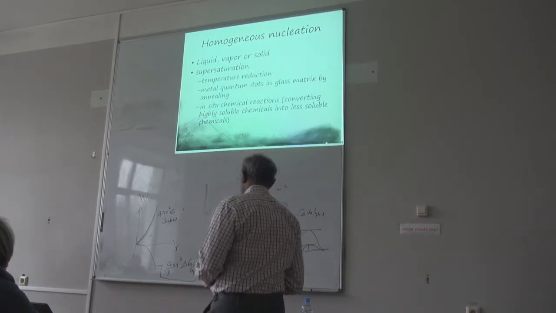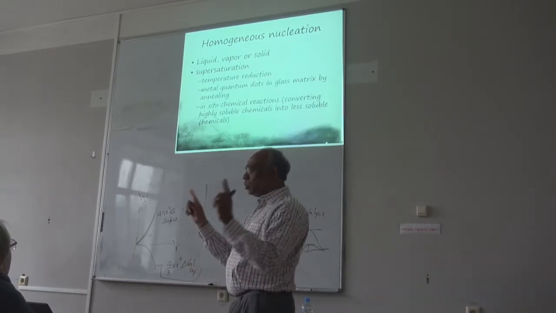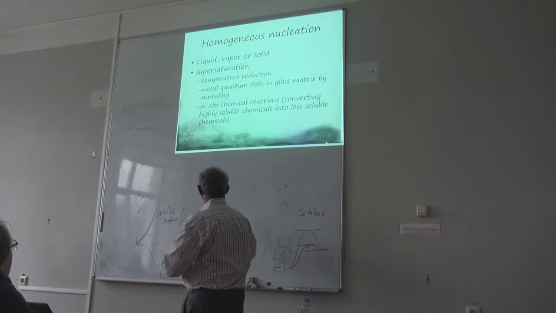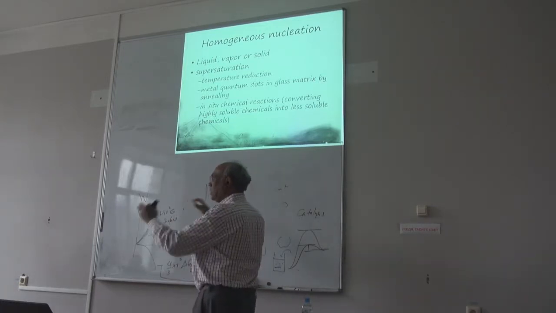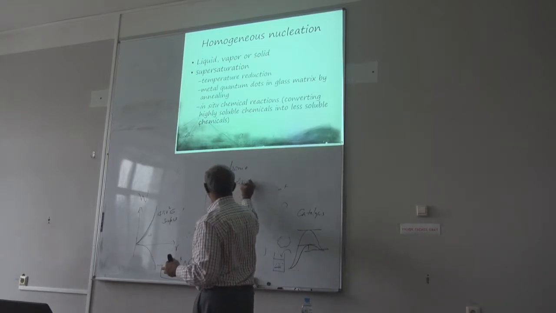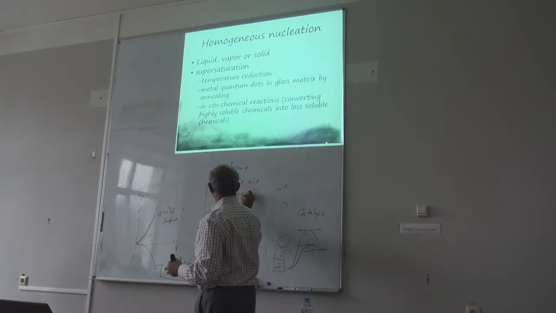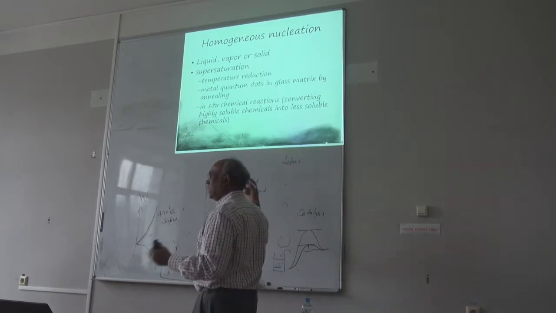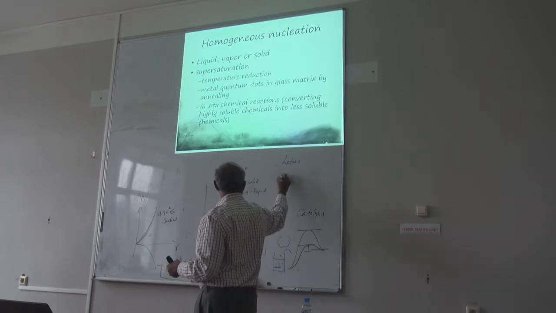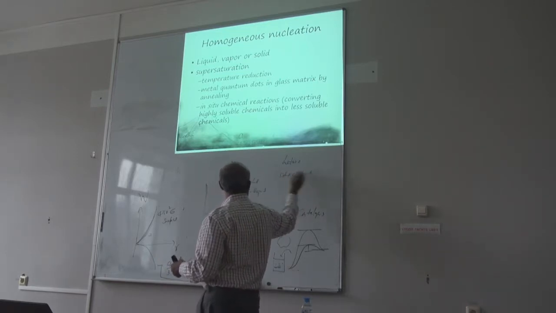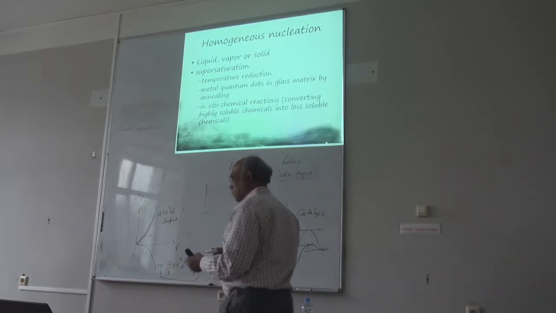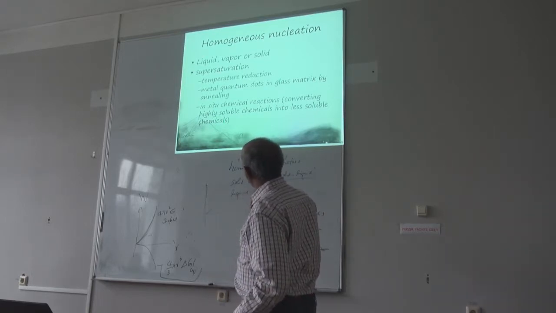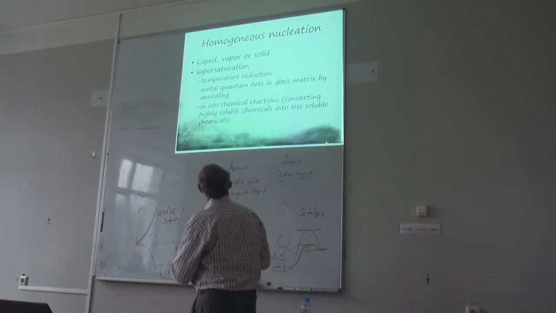That's this path. So then this nucleation, there are two types. We can talk about homogeneous and heterogeneous. Homogeneous means on the same phase. If you have a solid, it's all solid. If it is liquid, it's liquid in liquid. The other one is heterogeneous nucleation, where you can have solid in liquid. So homogeneous means either all liquid, all vapor, or all solid. This can be even vapor also.